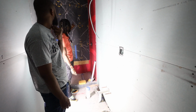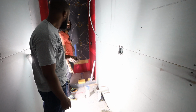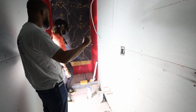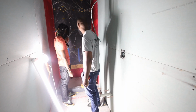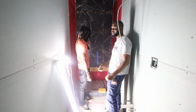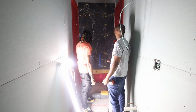The wood is to hold up the tiles while it sets? Yeah. Okay. Didn't know that. Or is that because of the size of the tiles? No, any type of tiles you're putting up, you put a straight edge at the bottom to hold it and also to keep everything straight as you go up. Because if you don't put anything there, it can slide down. So you might put it there, then you turn your back, you go outside, you come back and you see this one is down, this one is still up, and this one is down, you know what I mean? Okay. So you put the wood to hold everything up.